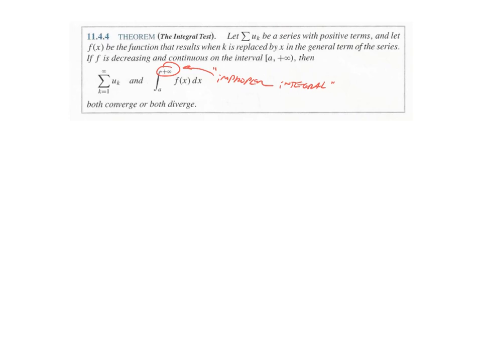The integral test, let's read it, series with positive terms. There are some important hypotheses, characteristics that need to be met. It is positive terms, and let f of x be the function that is in x in the general term. So you just take the general term, replace k with x, the general term then becomes a function, pop it into this improper integral form. We'll just use a different color right here and duke it out. There are some other hypotheses that have to be met.